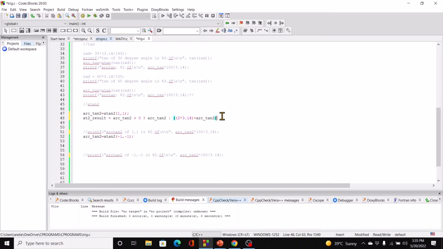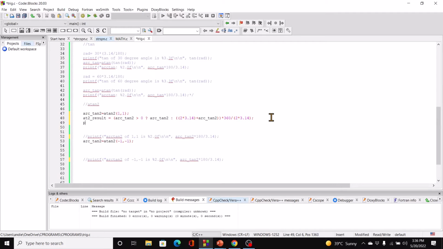And this whole thing we will multiply by 360 divided by 2 pi. So 2 into 3.14. And then what we can do is we can just print out AT2 result.